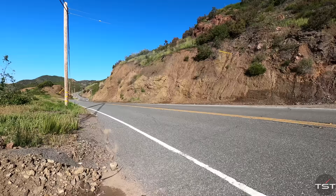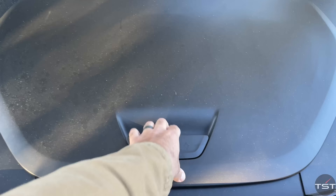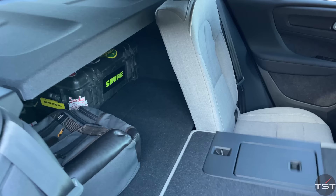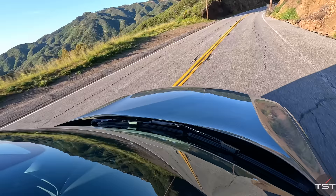The interior has all kinds of cubbies and creative storage compartments. And without a gasoline engine, you get a frunk. There's a ton of space in back if you fold down the rear seats, and it carries four people comfortably, even if the two in front are over six feet tall.